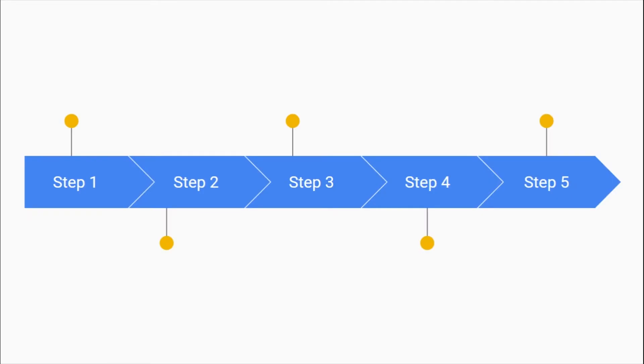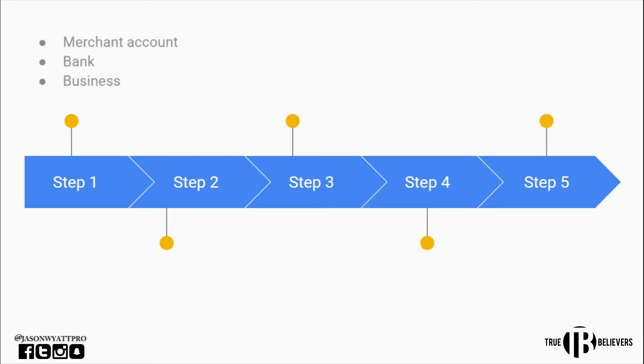I've got five steps that you need to do. These five steps are very simple and self-explanatory, and I'm going to go into each one in depth. Your first step is going to be getting a merchant account — you've got to have somewhere to put your money so they can process the transaction. I recommend you get a merchant account, get a bank account, and you can also start an LLC if you'd like to. That's not necessary, but there are a lot of tax benefits from starting a business.